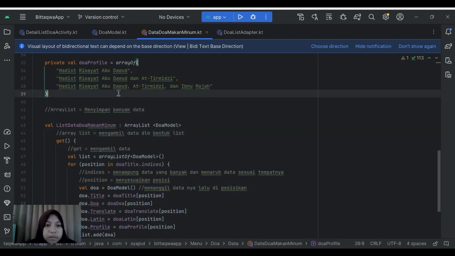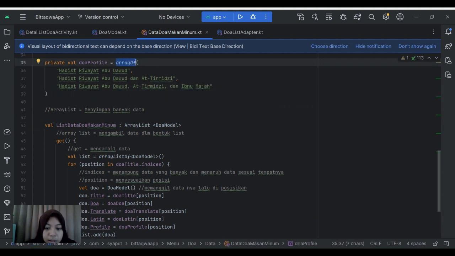We use arrayOf because we want to accommodate a lot of data.